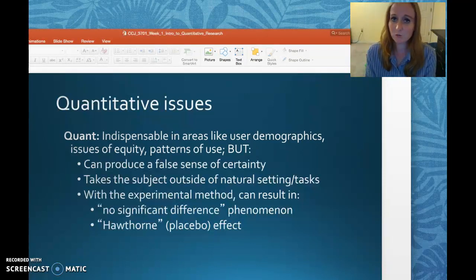Well, we should replicate, we should look across studies and across surveys and see if we're continuing to find the same result. So we don't want to be absolute about anything, but it is nice to be able to generalize.